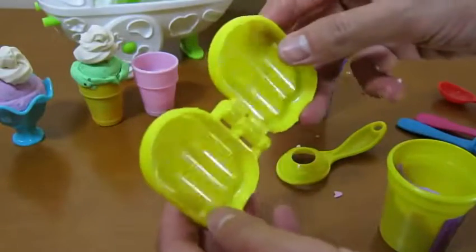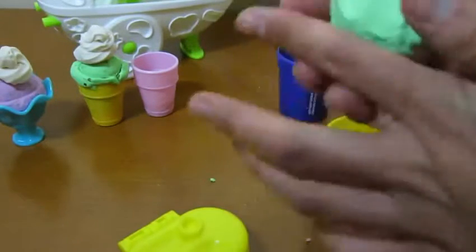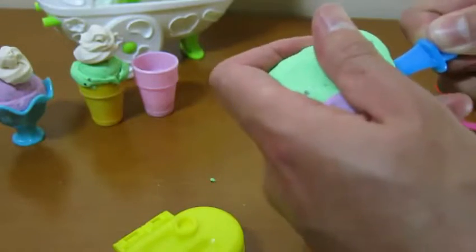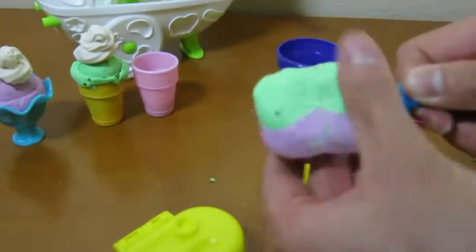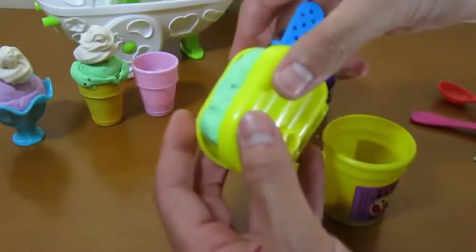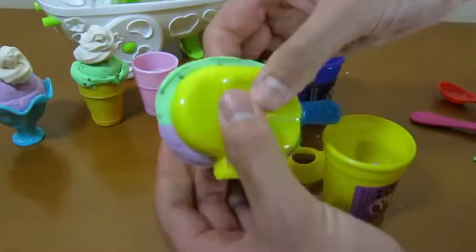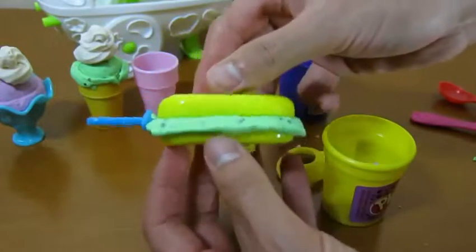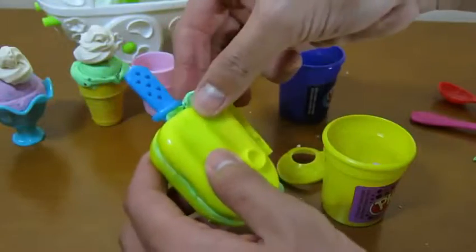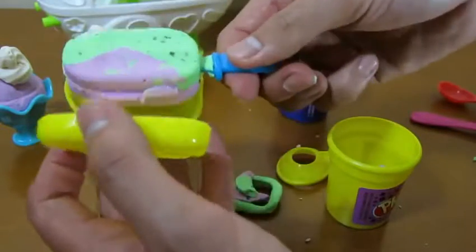Now let's make some popsicle sticks. We'll combine the purple and green chocolate chip ice creams together. Place the stick in between the Play-Doh. Put it inside the popsicle making tool and clamp down. Tear off any unnecessary Play-Doh. We have ourselves a purple mint chocolate chip popsicle.